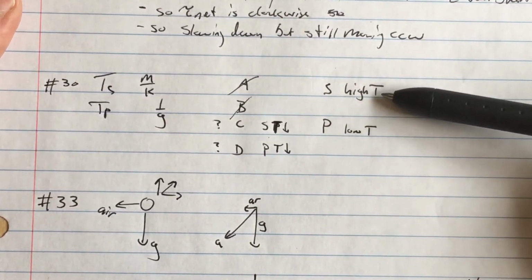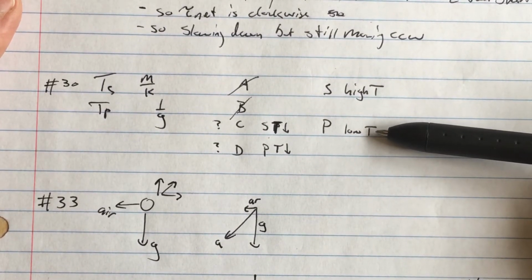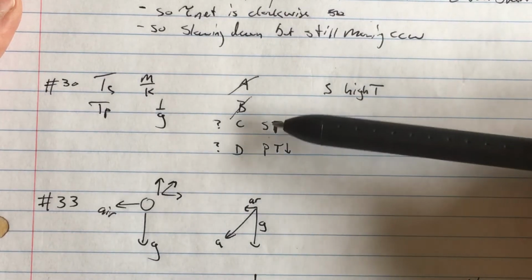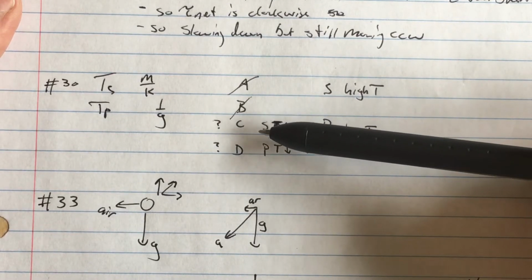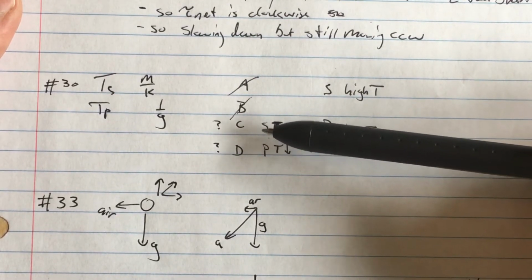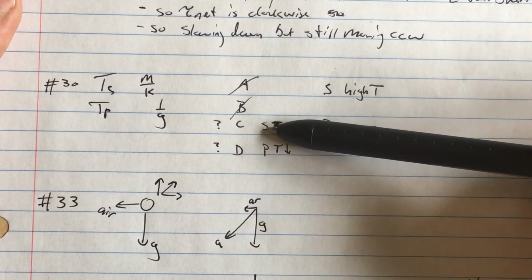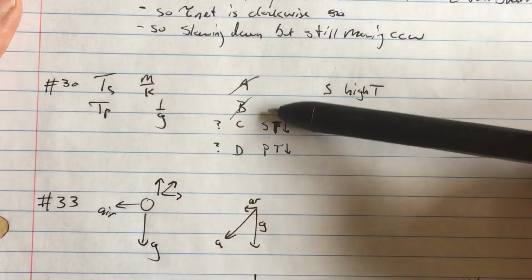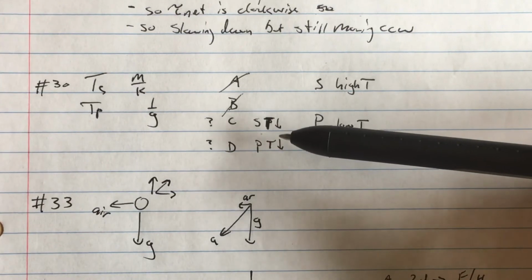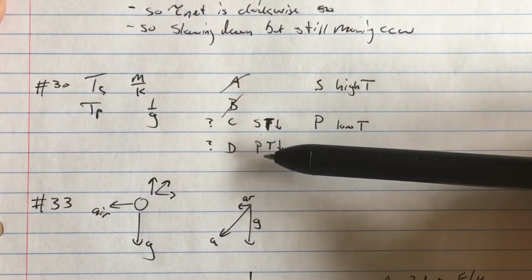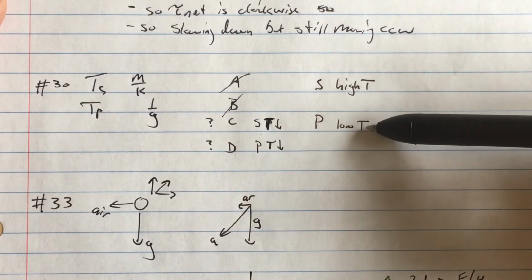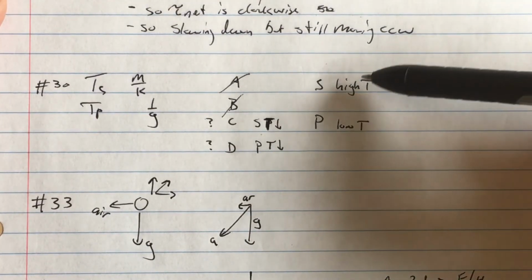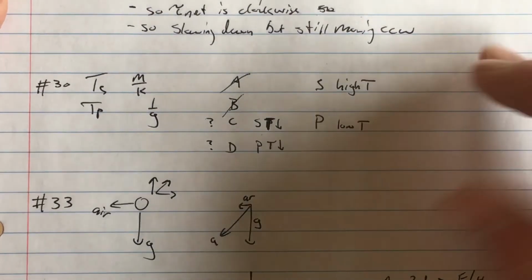So then we ask ourselves, which has a higher and which has a lower period? My spring has a high period, my pendulum has a low period. If you're not sure why that is, read the question again. So then I look back at my equation. For C, I decrease the mass of my spring system. So for a spring, if I decrease the mass, the period goes down. And for D, I shorten the pendulum, which means I shorten this, so my pendulum period is going to go down. I have a high period and a low period. I want to bring my spring period down. So it's got to be C.